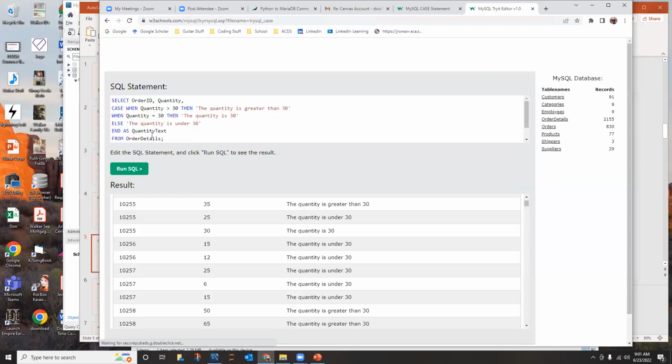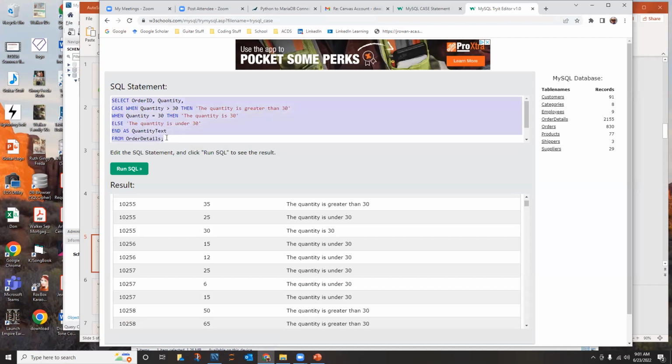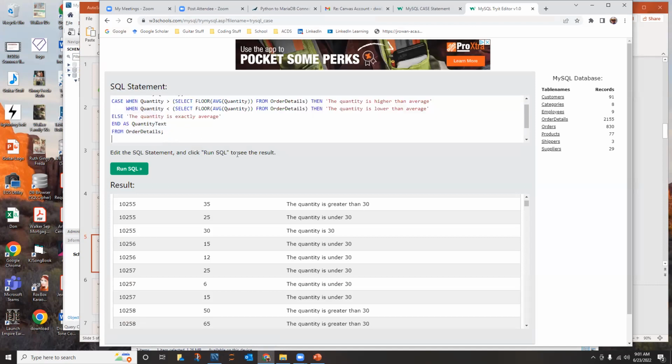So I modified this query, still a CASE statement, but I wanted to put in a subquery with an aggregate function, which returns, remember, a single value. So you can use it in this and it won't error.